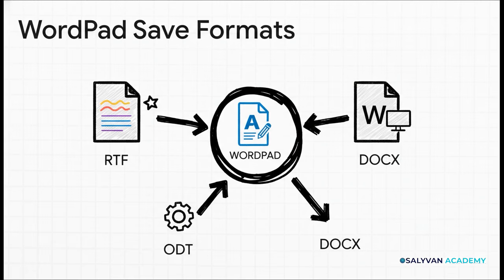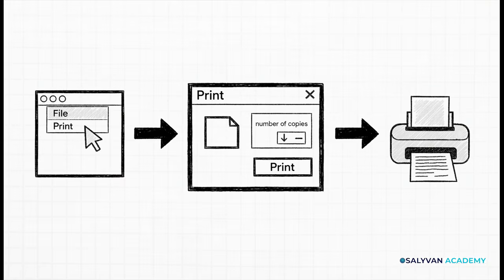And if it's going to someone with a modern version of Microsoft Word, DOCX is definitely the way to go. Once everything is saved, printing is just a click away. You just head right back to that same File menu and select Print. A little box will pop up, and in there you can tweak things like maybe you need 3 copies instead of 1, or you can just hit the button and send it straight to your printer.